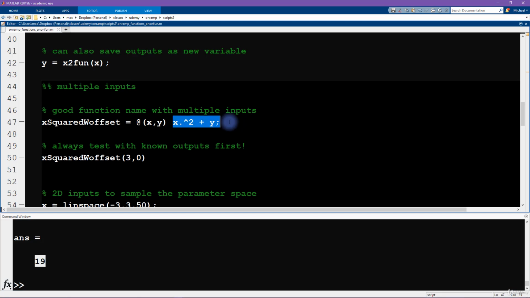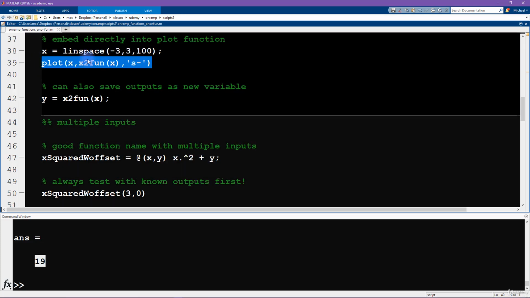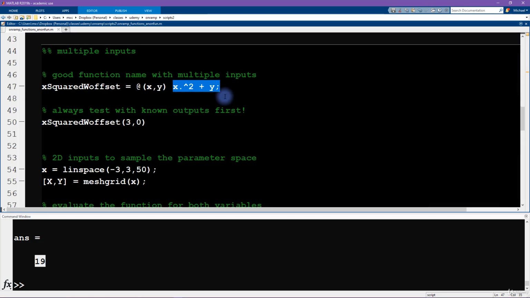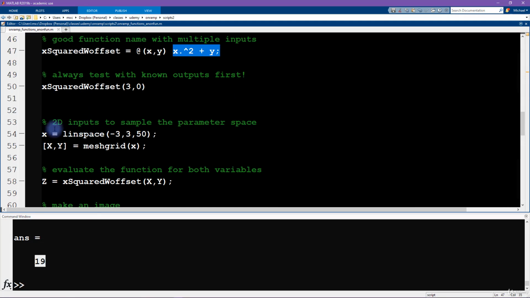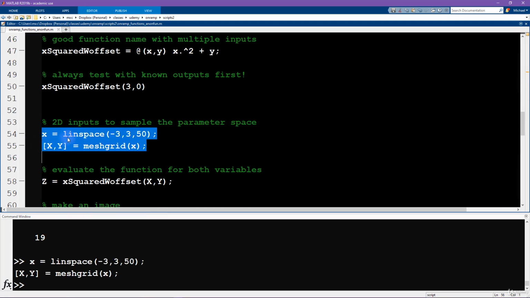Now, having two inputs is pretty neat, because with one input we can just produce a one-dimensional plot, a curve with one variable input. Now we have two inputs, so we can actually make a grid. We can make an image. So I'm going to create a grid of x, y values using the meshgrid function. I've introduced you to this before. I think it was in the video on creating images from matrices in the section on visualization.